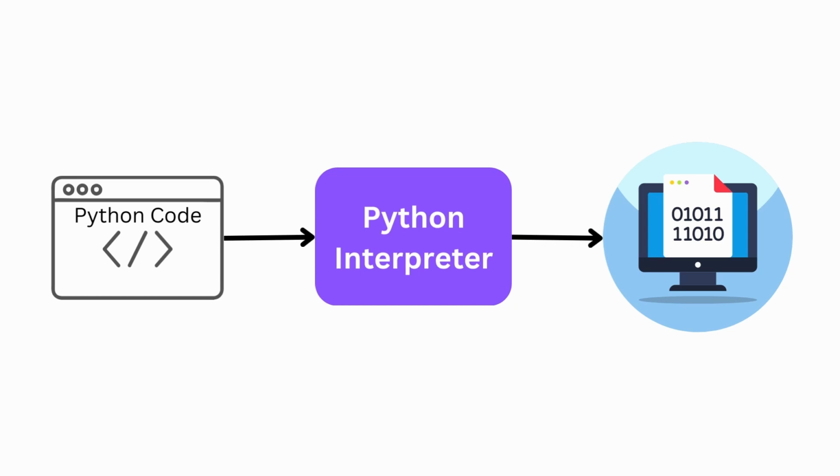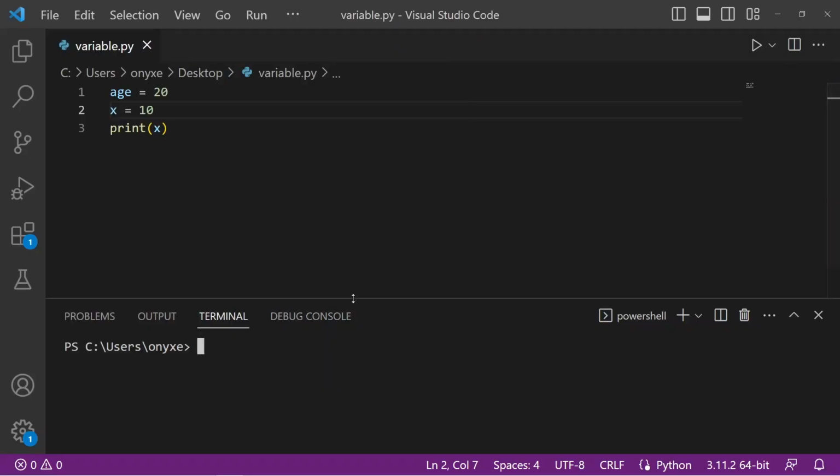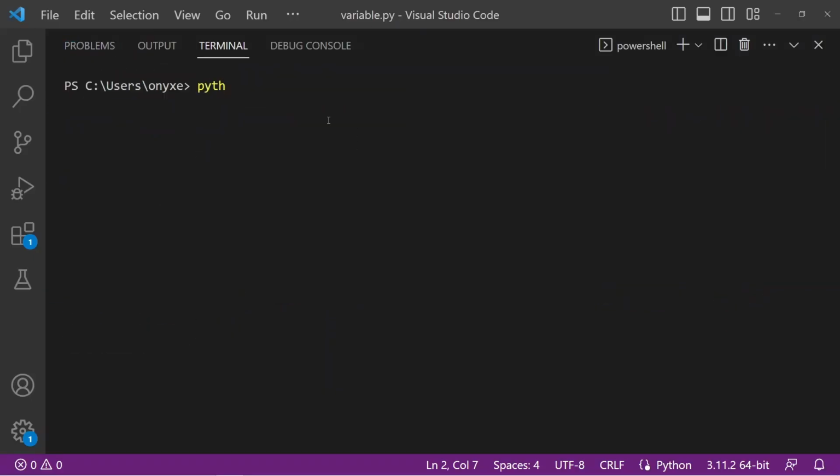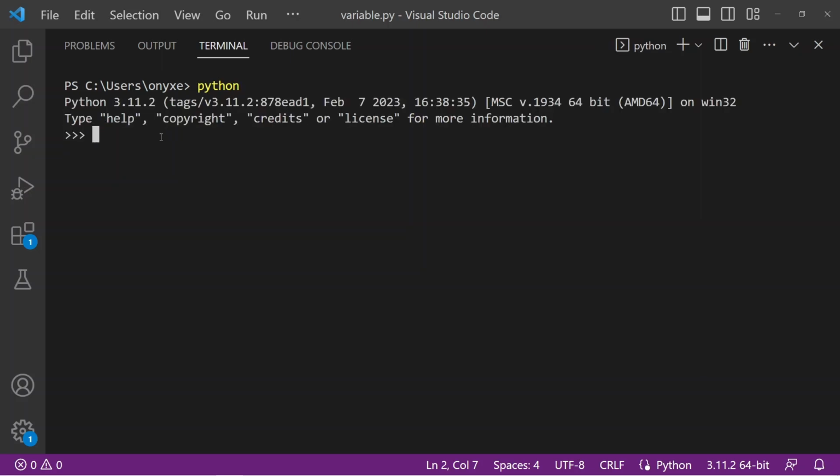You can also interact with this program from your terminal. To do that, we'll go to our terminal and type in python. And now you get this symbol here. That means whatever command you write here will now be sent to the interpreter. So let's type in the command age is equal to 20, enter, and let's print age here.